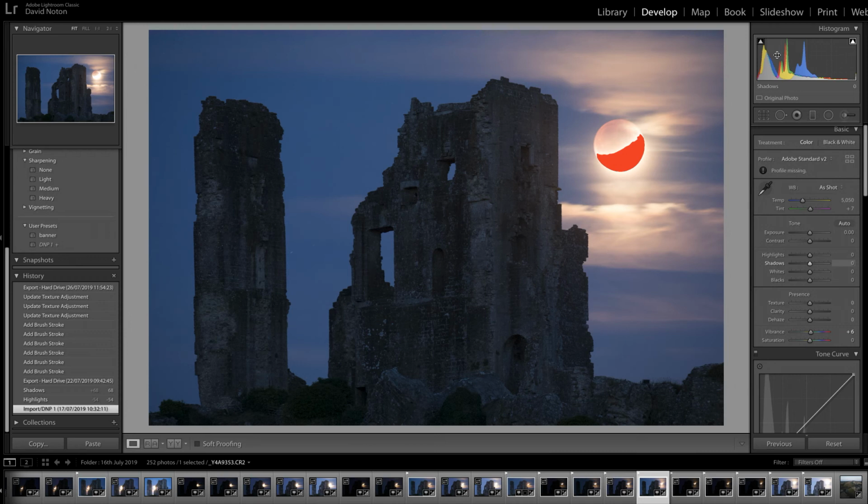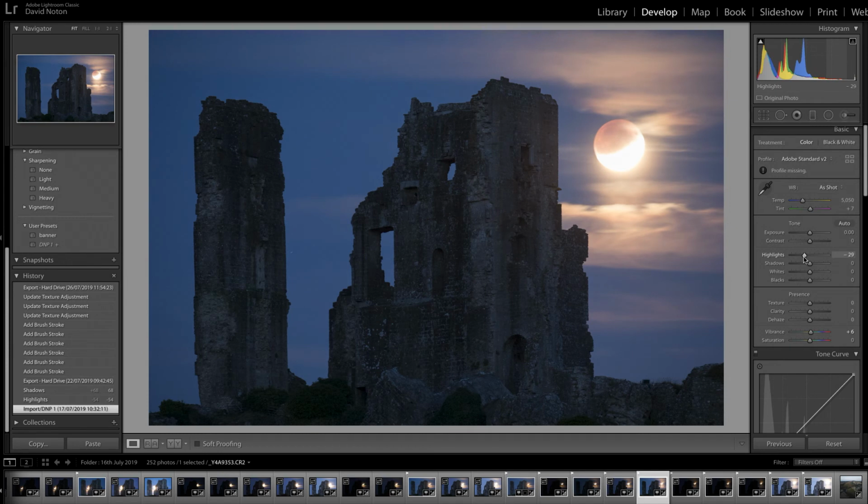Looking at the histogram here, I've got some clipping highlights in the brightest part of the moon, and just a few clipping shadows as well. High contrast scene, but crucially, I want to maintain a believable look to this picture. So really, all I'm going to do in post-production is try and pull back some of that shadow and highlight information. Normally I would start by adjusting white and black points, but there's no point in doing that because both are clipping. So let's just start by seeing what I can pull back on my highlights.